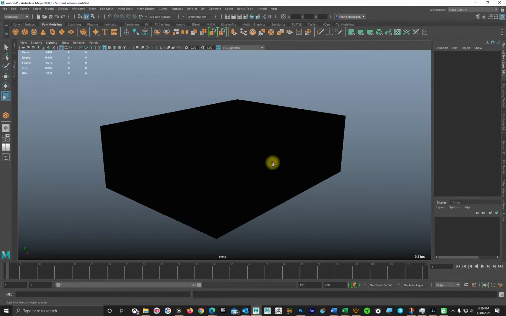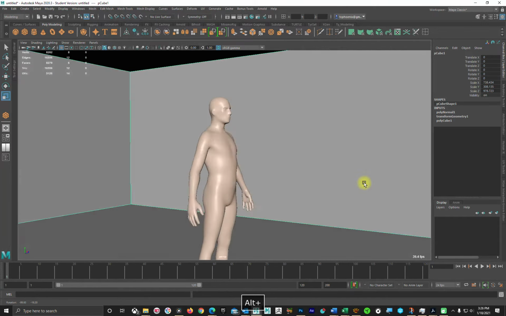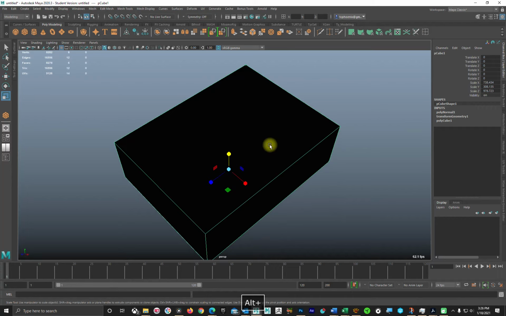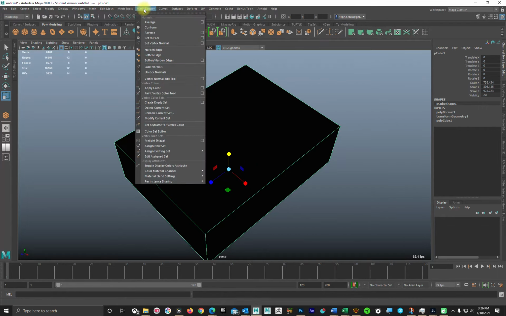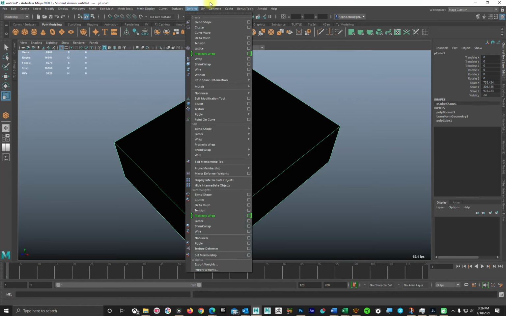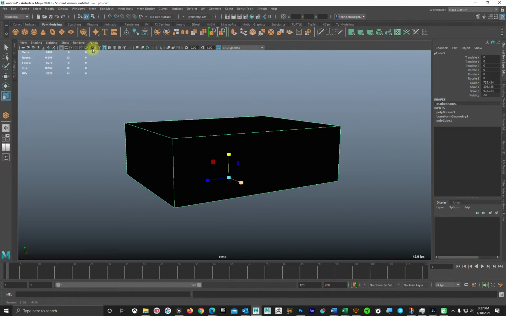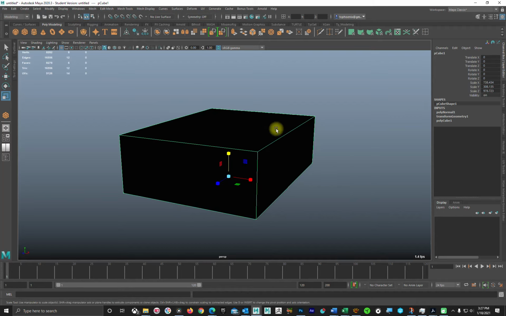Okay, so that's the first thing, and now it looks black, but when I go inside, we can see. So that's step one. And that was selecting it, mesh display, reverse. Now that it's black, I still want to be able to see through the back. I don't want to delete these surfaces, I just want to see through them.